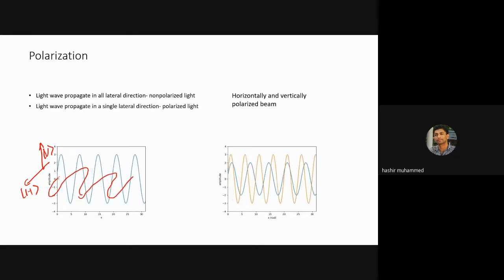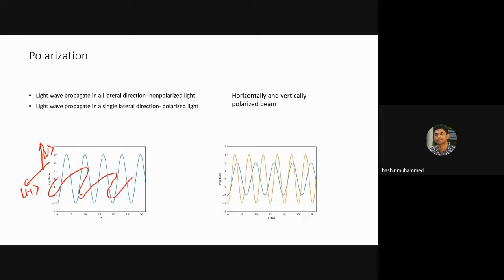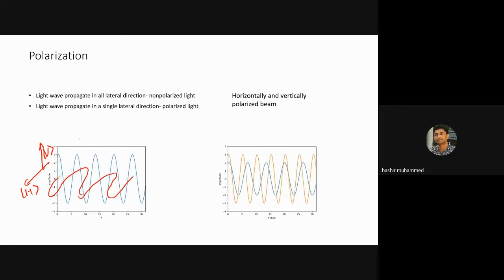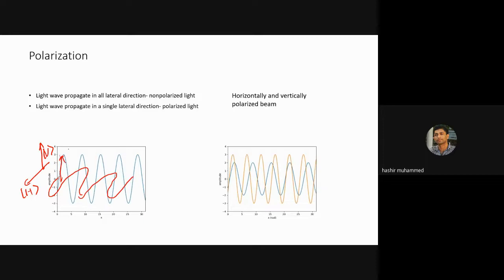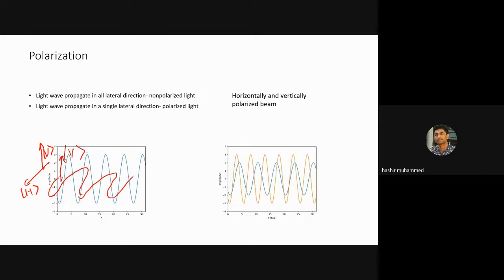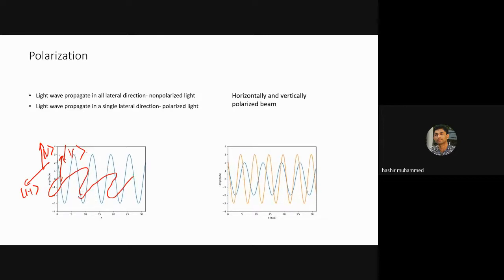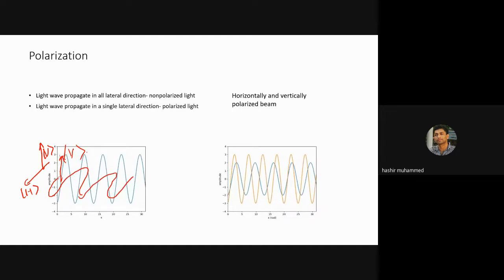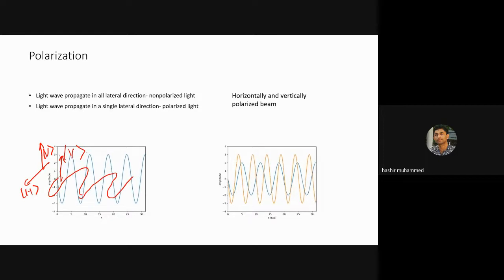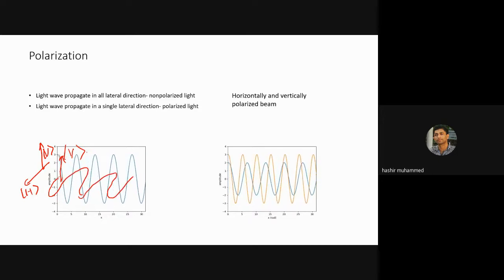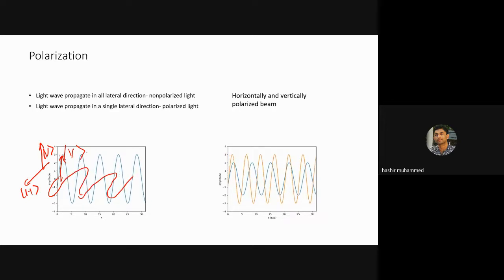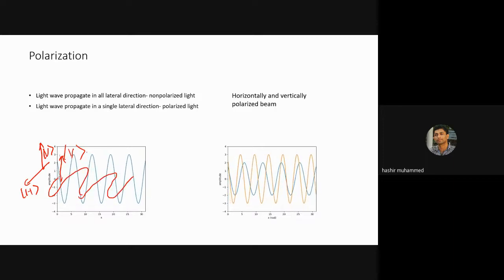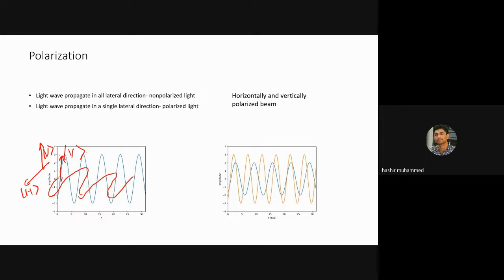If you have only a single component, it is called polarized light. And for light vibrating vertically like this, we call it vertically polarized. Throughout this lecture series, I will follow this terminology. I will call it vertical, not S or P polarized. In quantum physics experiments, most people use V or H notation for ease of following. In most books, in fact, I didn't see any other notation. They follow H and V. So you can follow H and V throughout this course. I don't use S or P.